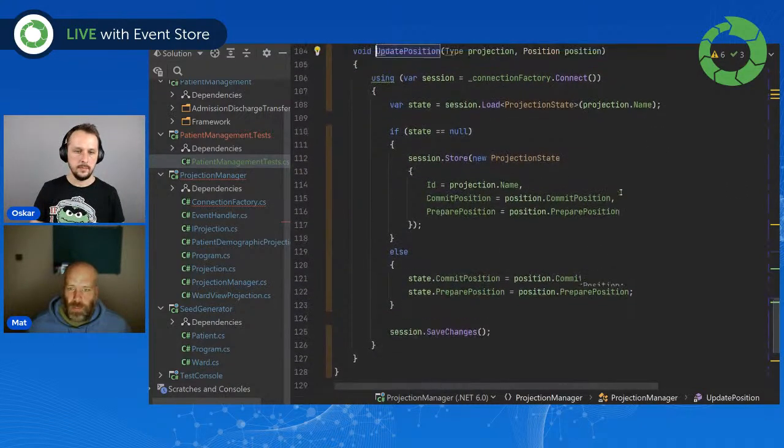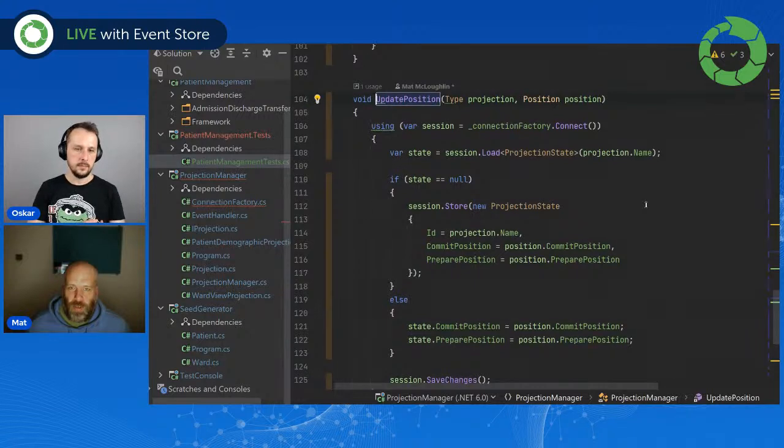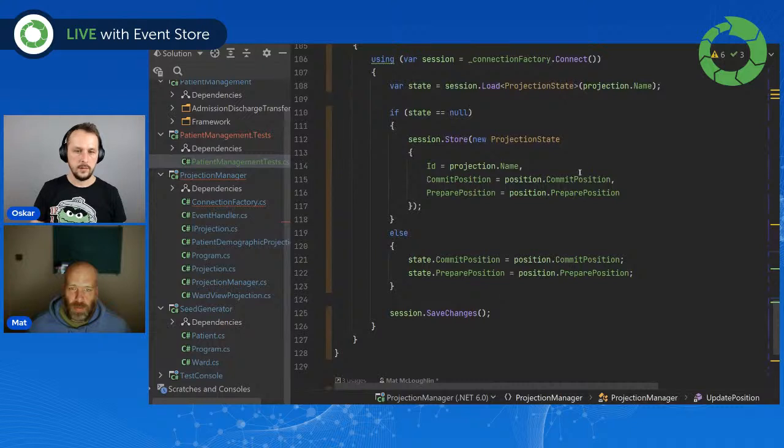Call this out because it's a mistake I've seen happen a lot recently. Ideally, if you can update the read model and the checkpoint in the same transaction, it does make the whole thing a lot safer. Sorry, I know it's a bit of a side note, but like I say, it's a common mistake that I see a lot. Yeah, and I've done it here. Of course, that's if your read model allows you to have transactions, which is not always the case. Yeah. So in general, that's all.